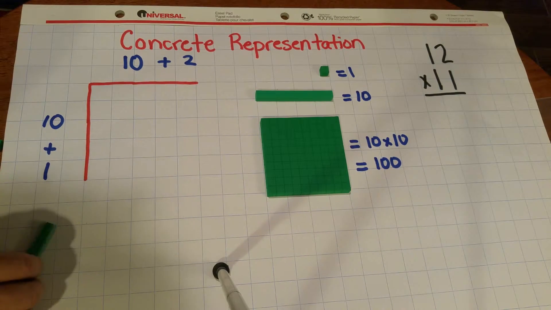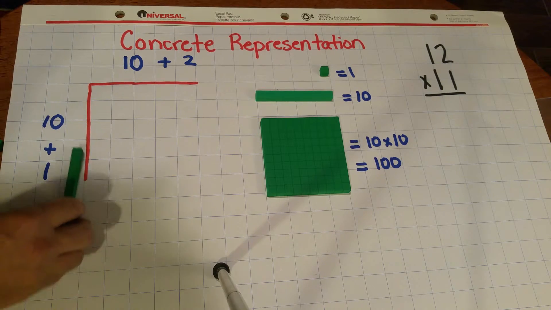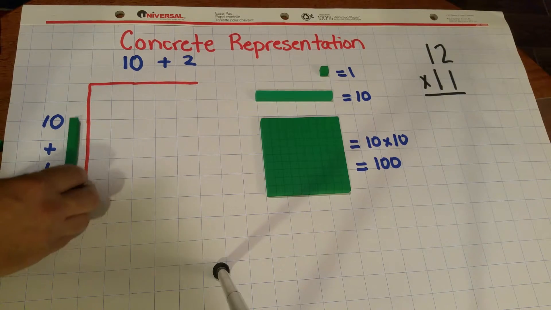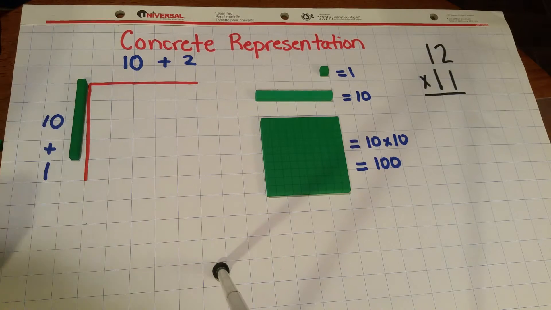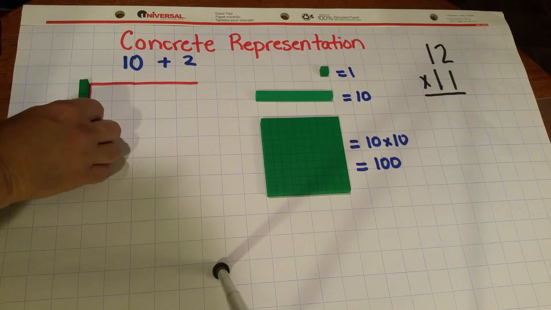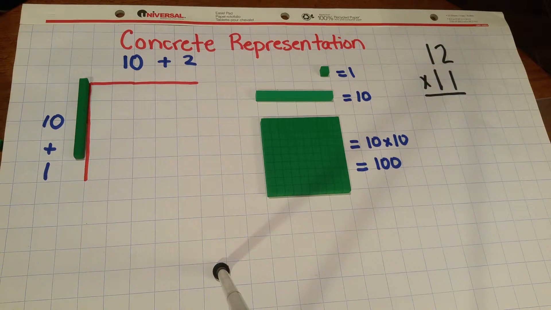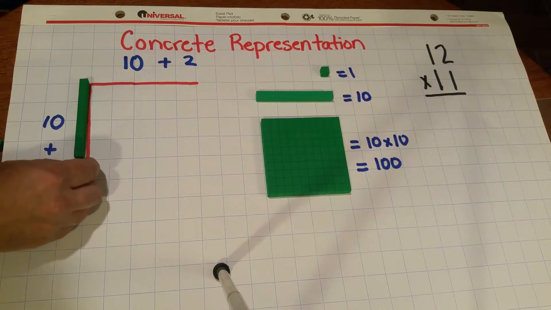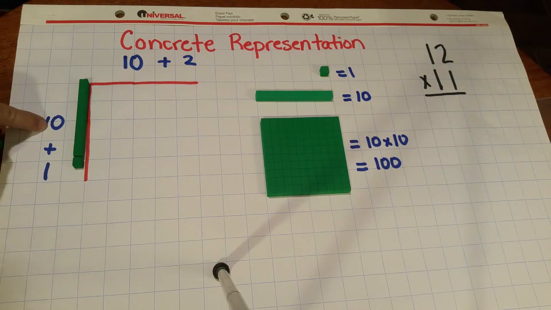So let me demonstrate how I want students to be able to build this number. First, we're trying to get students to understand the concept of multiplication as an array. And so over here in my frame, I'm going to build first the number 11, and here you can see that I've combined a 10 plus a 1 to create an 11.